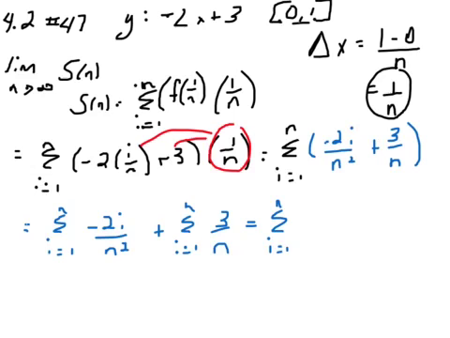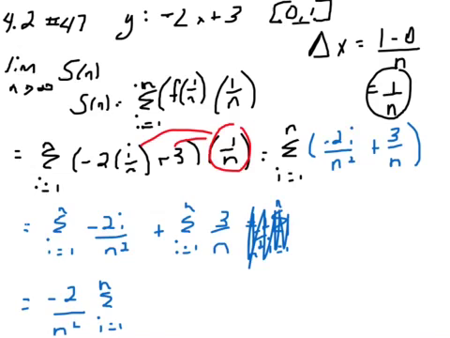I need small steps. I could take out a negative 2 and an n squared out front. I didn't really leave myself a lot of room for that, so let me write it down below and go on to a new screen. I took out a negative 2 and an n squared, and that left me with the sum of i from 1 to n, and I just had i. Now that's going to be real easy in a minute, when I use those rules that we talked about earlier in this chapter. Then I'm going to say that's 3 over n, the sum of i equals 1 to n, and there would be a 1 left.